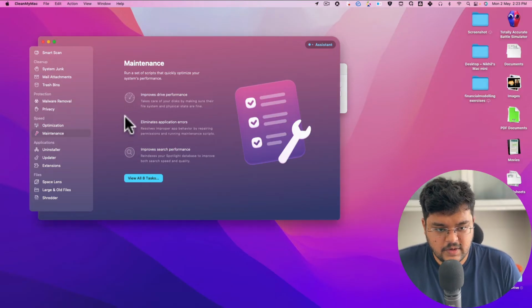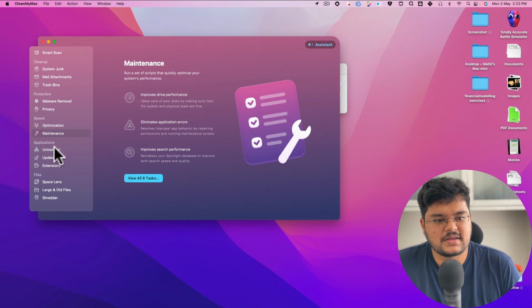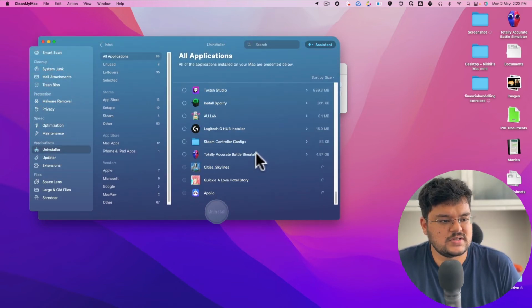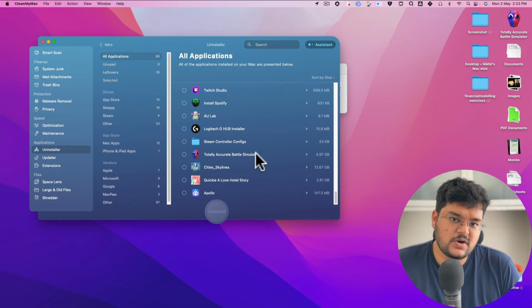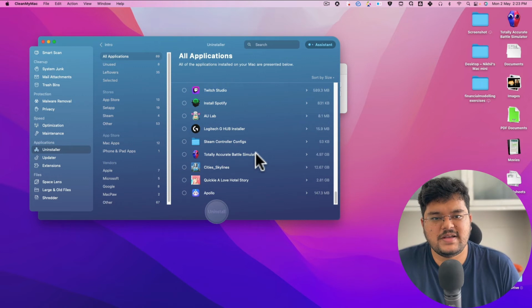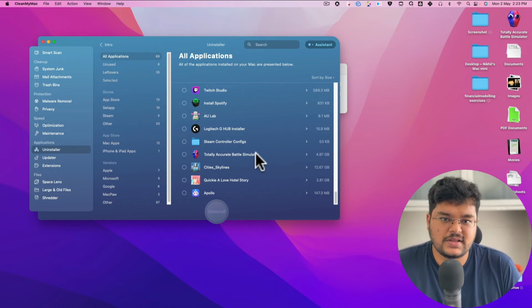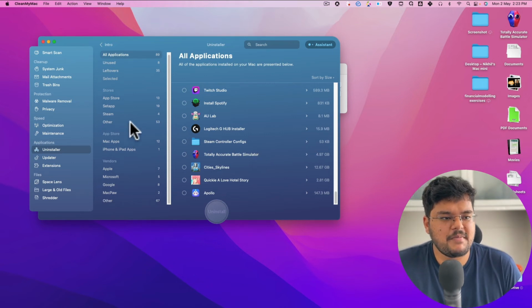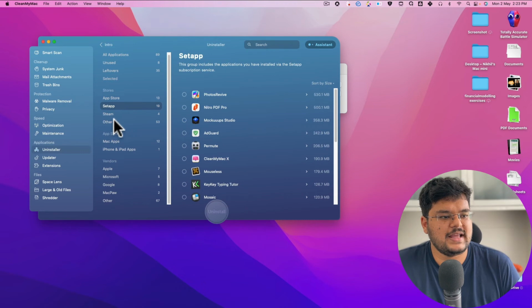Okay. Now, where I really like CleanMyMac is when you go to applications and all, uninstalling applications becomes very easy, because on Mac, typically you have to go to the applications folder and delete that file, and there's always some sort of files left out in the cache which ends up getting utilized, if that's the right word. And I really feel that CleanMyMac just gives you all this information really well.